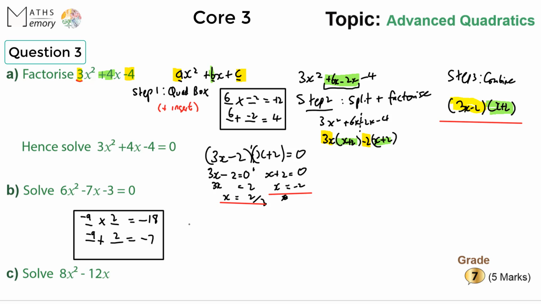So step 2, obviously, well, let's insert these into here first of all before we do step 2. Let's insert these into 6x squared minus 9x plus 2x minus 3. Notice how this represents the b coefficient minus 7. So step 2, let's now split this in half. 6x squared minus 9x plus 2x minus 3. Let's half this over here and factorize the first bit.